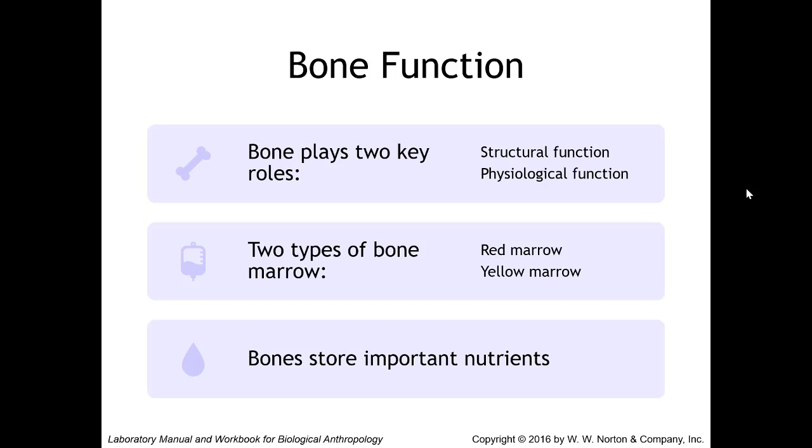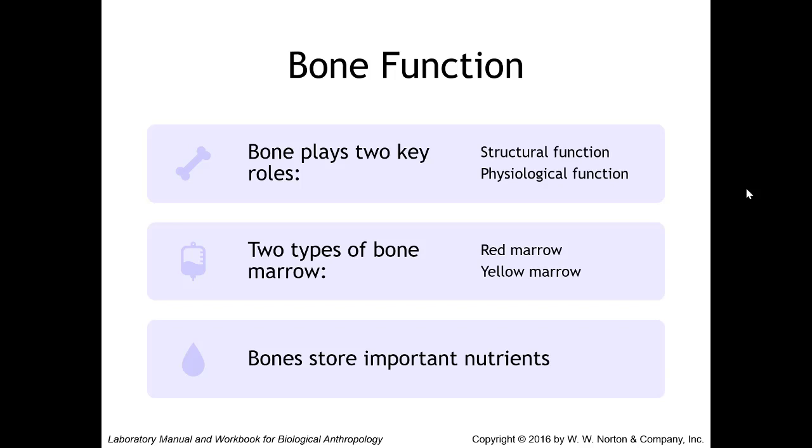Inside the bones, there is bone marrow, right? There are two types of bone marrow, red marrow and yellow marrow, and no, that is not a tongue twister to warm up your mouth. Red marrow is capable of producing blood cells for the rest of the body. Yellow marrow is mostly made up of fat cells, and the amount of yellow marrow increases as adults age. So yellow marrow produces fat, cartilage, and bone.